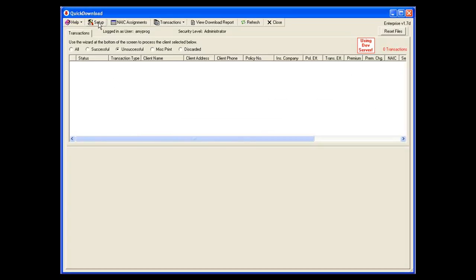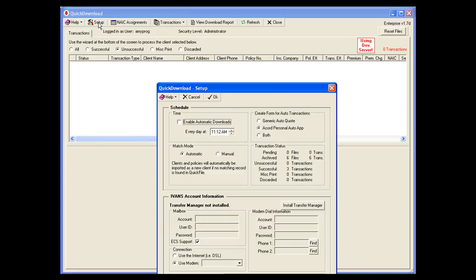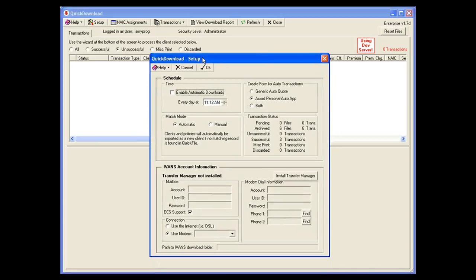Up at the very top we have our Setup button. Now our product support department will help you set this up. Let me go ahead and pull this up a little. When you come in here, first off, we have Enable Automatic Downloads, and you can set up a time. You're probably going to want to do it for sometime in the middle of the night or early in the morning, say 6 o'clock. Now your computer does have to be on for these automatic downloads to run on whatever computer you have doing downloads. You can't shut off a computer because then it wouldn't be getting its feed across the internet, so it does have to be on. So you can set it up for automatic if you'd like.